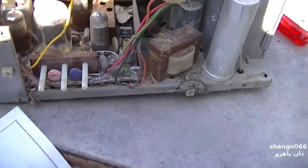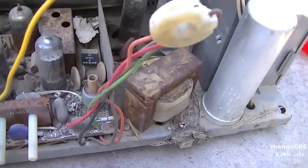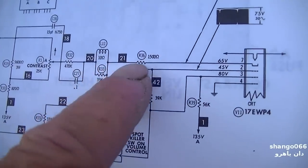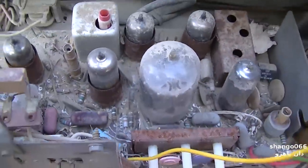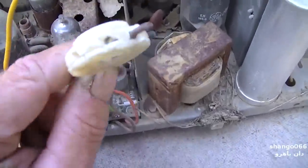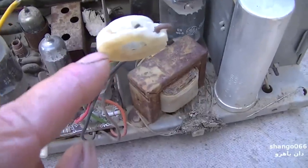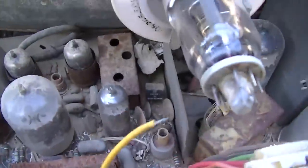So, you know, what I'm really interested in is this whole operation right here. And that's exactly what it is. There's a 1500 ohm resistor here in series with this. So where did that resistor go? It's in here somewhere. It was in the first video. It kind of fell out, but it was basically in an unused pin here and then jumped over with the yellow wire connected to it. So we'll have to fix that first.